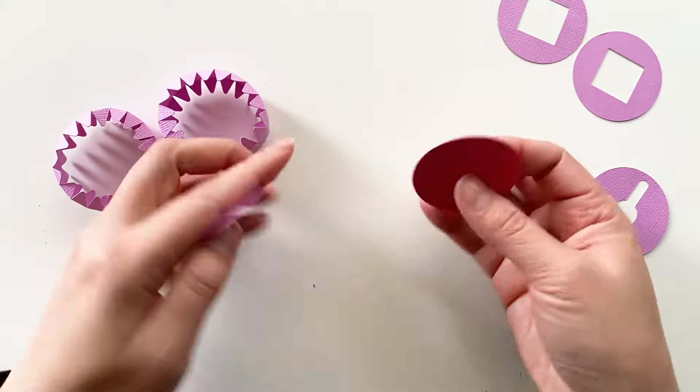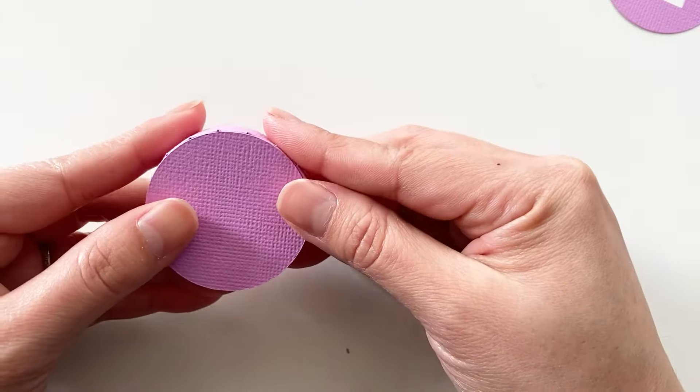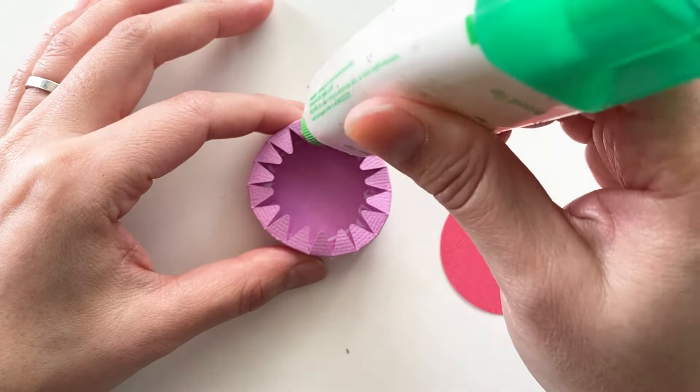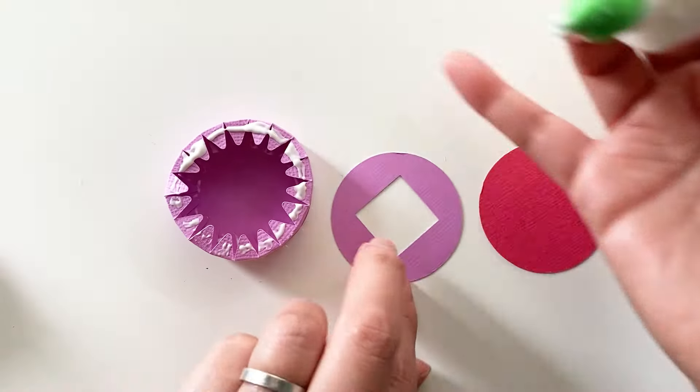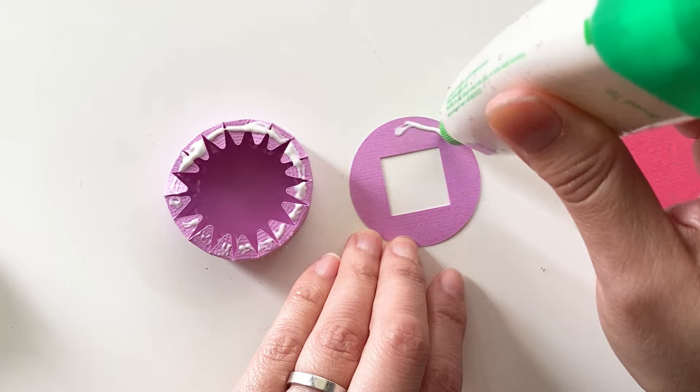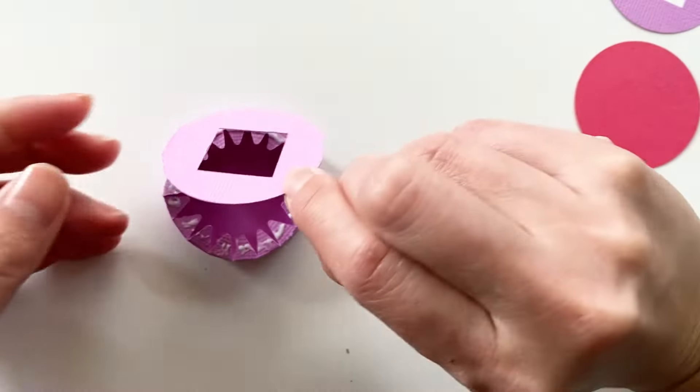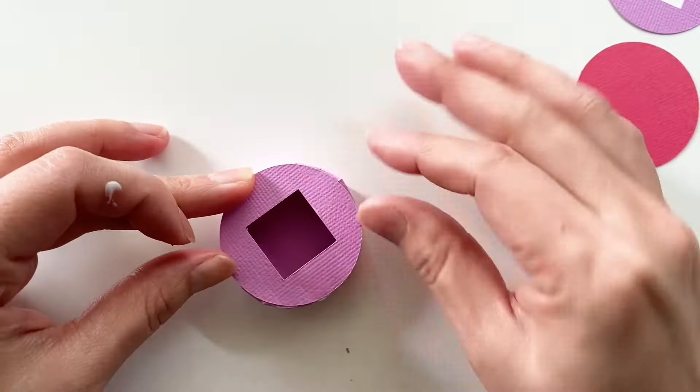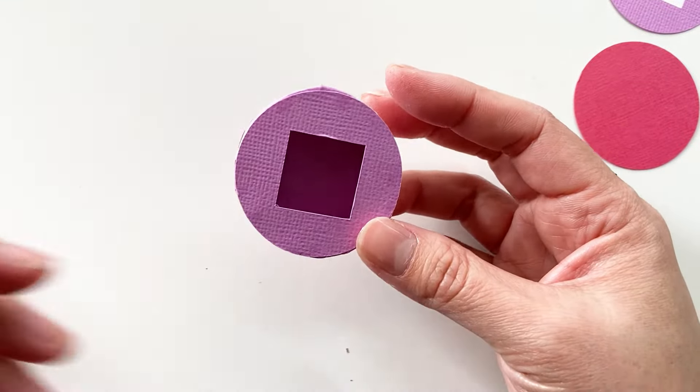Get the two solid circles. Double-check it aligns well. Apply glue on the top, or you can apply glue on this side. Grab the one with circle in the middle. Apply glue on this side. I find it's easier to apply glue on this side rather than all the glue tabs. Attach together.